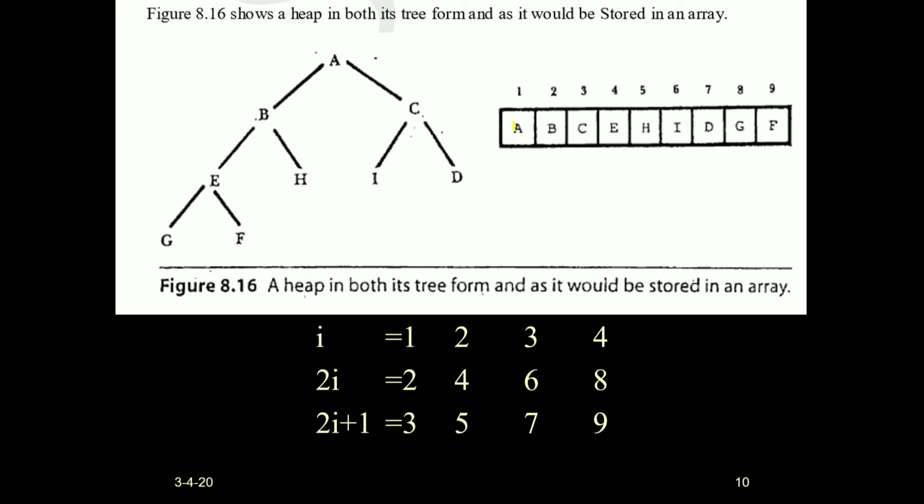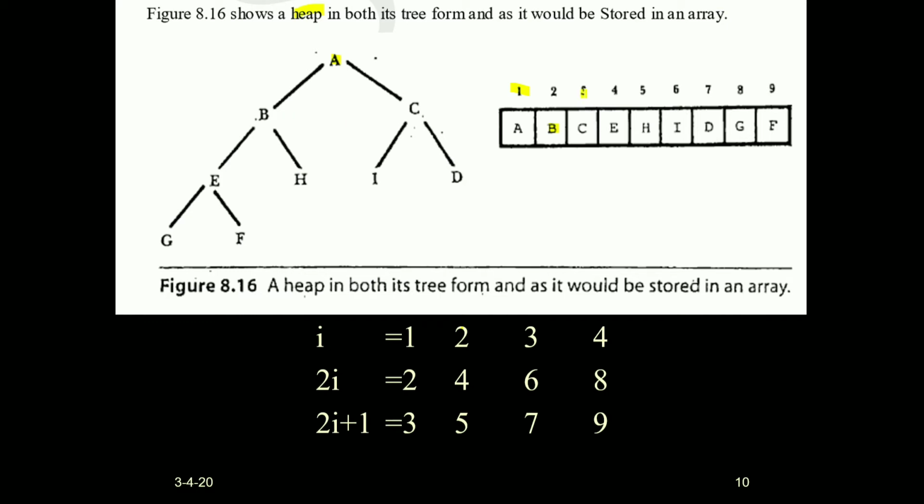Now consider that we have an example: A B C D E H I G F. Here I am placing the parent, as I have already told, it is a min heap. A is the first, and it is kept in the first location, and in the array also in 1. When you come to the second one, B, we check whether it is greater than our parent. If it is greater than the parent, it should be placed at the 2i-th location, that is the left child first and then the right. So for a left child, 2 into i, that is 2 into 1, that is 2. So in the second location B will be placed.